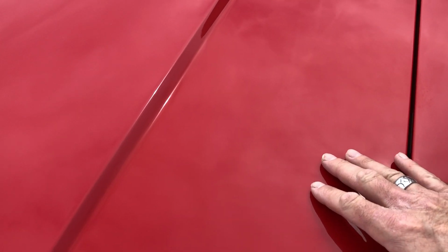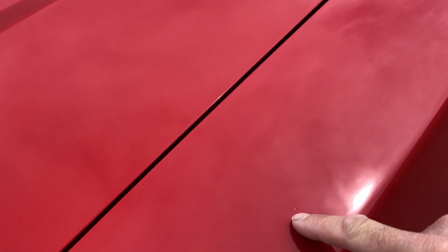If I could find some scratches to point out to you in this light, I would. If you can see in the reflection of the light, it's as though an old telephone book sat here one day and it slid off. This is something a detailer can make go away. There's no heavy cuts. You don't feel it in the paint. It's all very smooth. There's another very small nick right here, but so small.